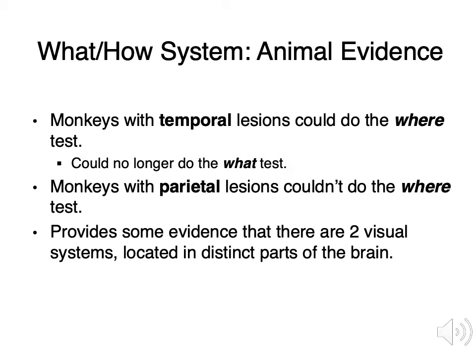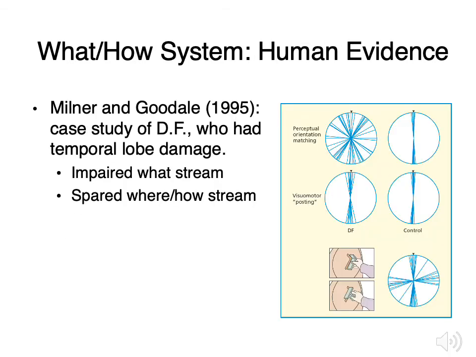This research provides some evidence that there are two systems located in distinct parts of the brain that play a role in our ability to function in our environment, but they do play a role in a different way. One system allows us to interact with the world, such as grasping for an object or locating an object, while the other system allows us to identify objects. Another key takeaway from this research is that if one of these systems is impaired, we still have the ability to function in our environment through the other system.